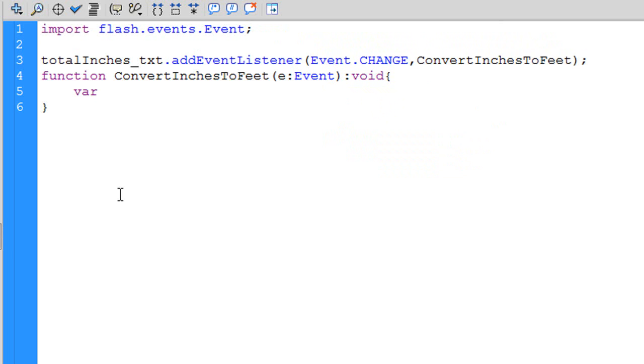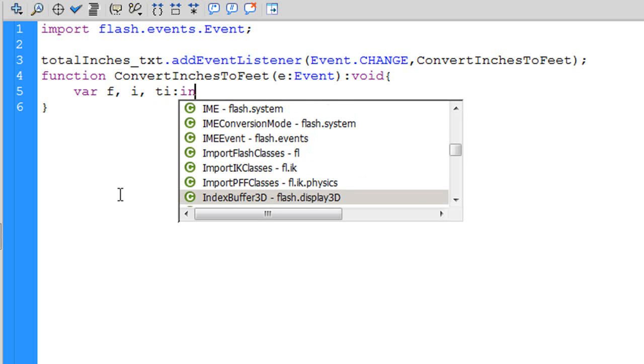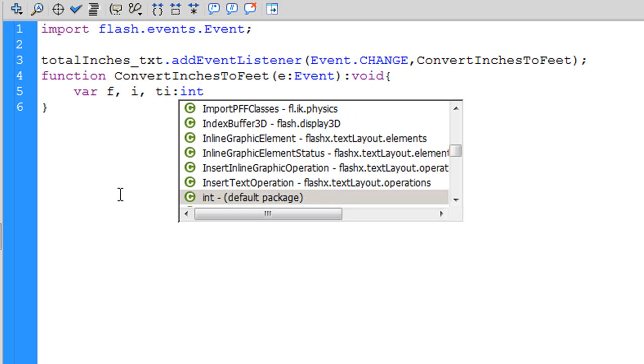And I'm going to create a couple variables here. And I mentioned earlier we want to use meaningful names, but in very short programs you can get by with very simple variables. And so I'm just going to use f, i, and ti for feet, inches, and total inches. And those are all going to be integers.